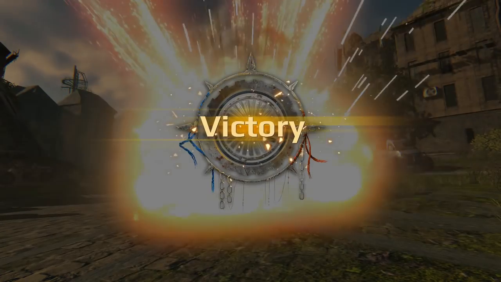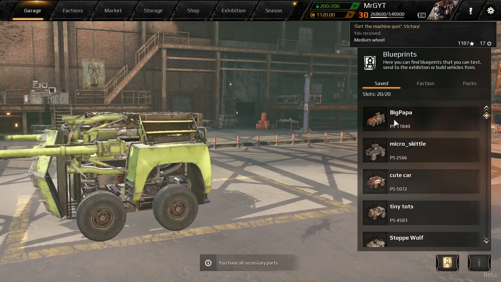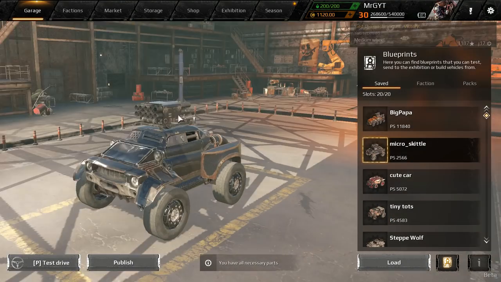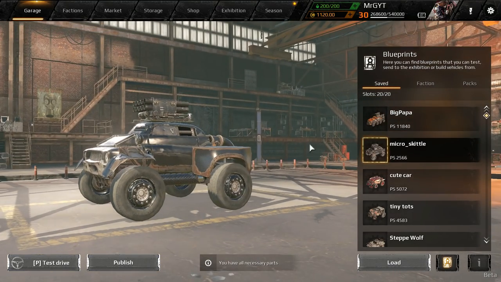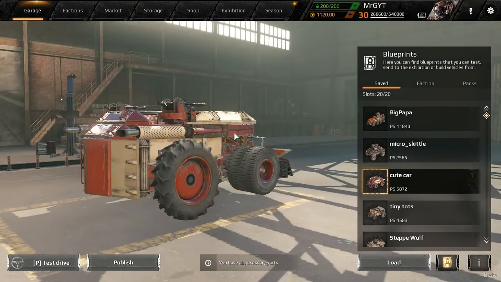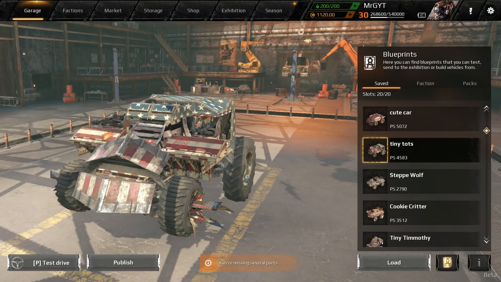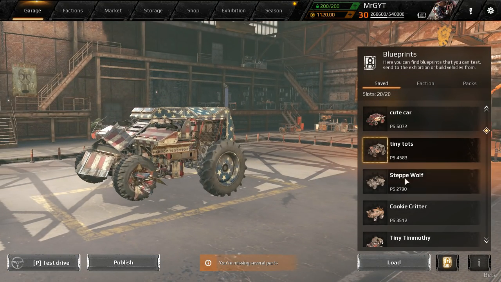It's that time of the show. Let's do it. Alright, build recaps time for y'all. So, Micro Skittle. Beautiful use of Hot Rod Cab. Cute car. We got three kills in this thing. It's an armored shotgunny beast. She did well. Tiny Tots. I failed it in the driving, and we could have done better in it, but, you know, nice build.